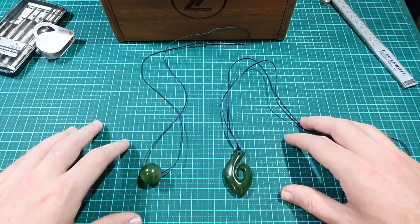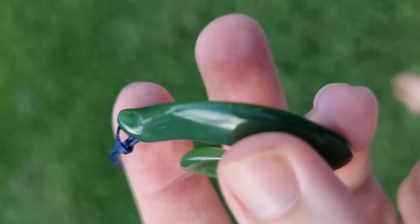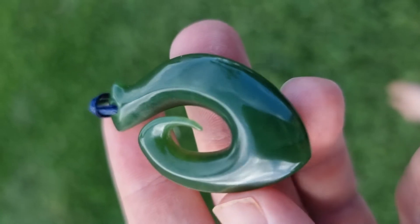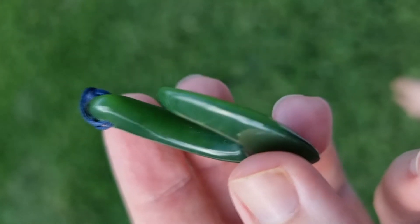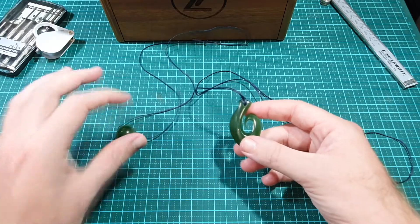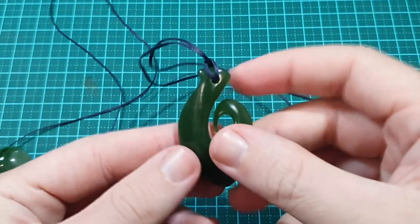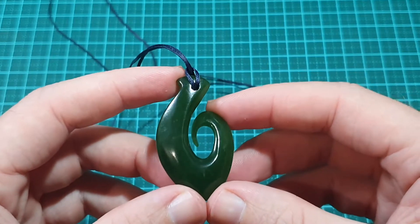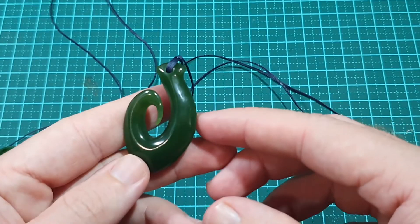We go back a little ways and I would consider us good friends — we've had some dealings on jade and other items such as watches. What I wanted to show you today was something I've picked up from him very recently. I'm just going to zoom in here, and what I wanted to show you is this: a New Zealand jade custom carved hook.